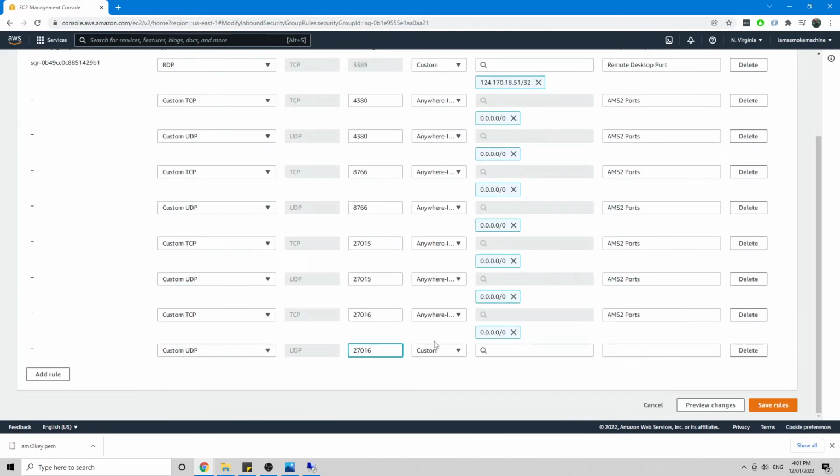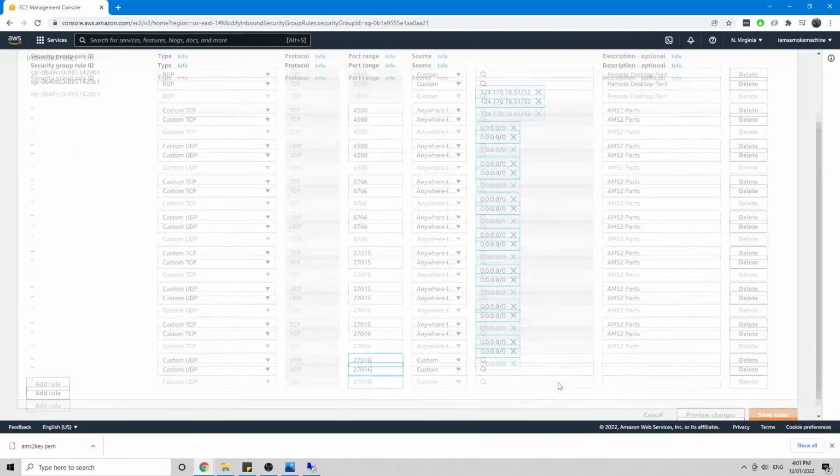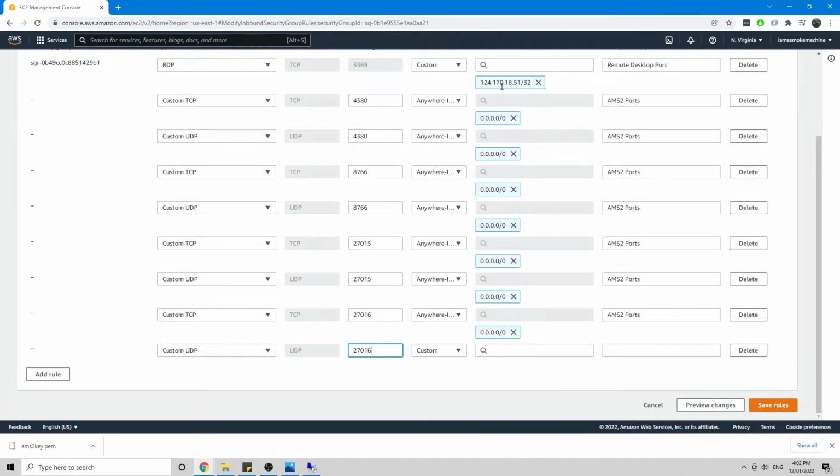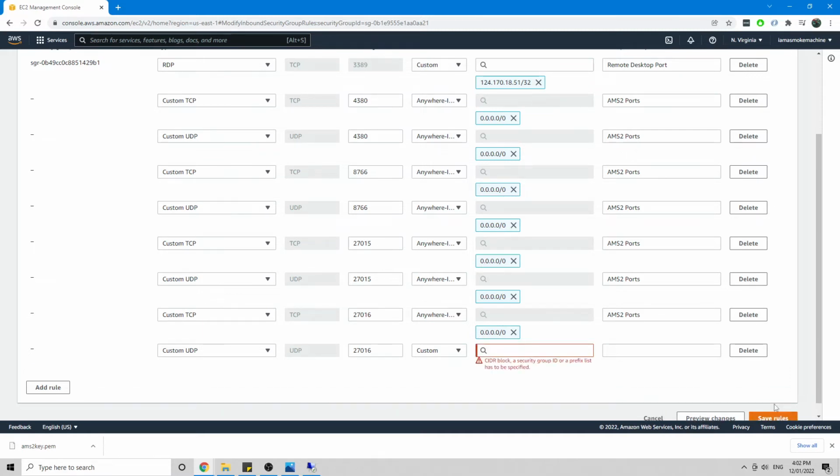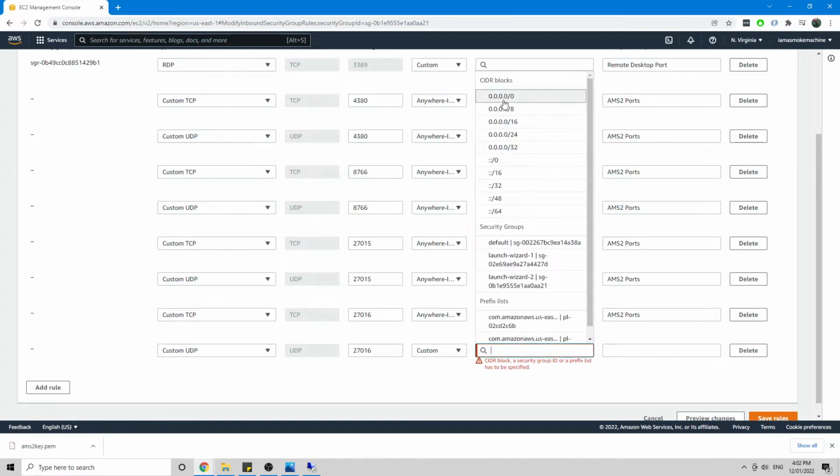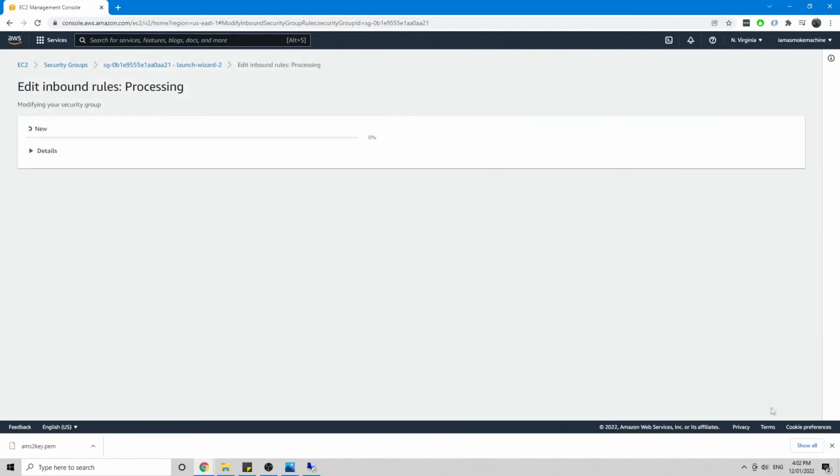All right, so you want this. You need this. This is what you want. Again, I'll put these port numbers down, but make sure yours looks like this. Your IP address will be different. That's mine. I'll probably block that out, but I'm not too worried about y'all. So we'll hit save rules now. Oops. Oh, I forgot to. There we go. Okay.